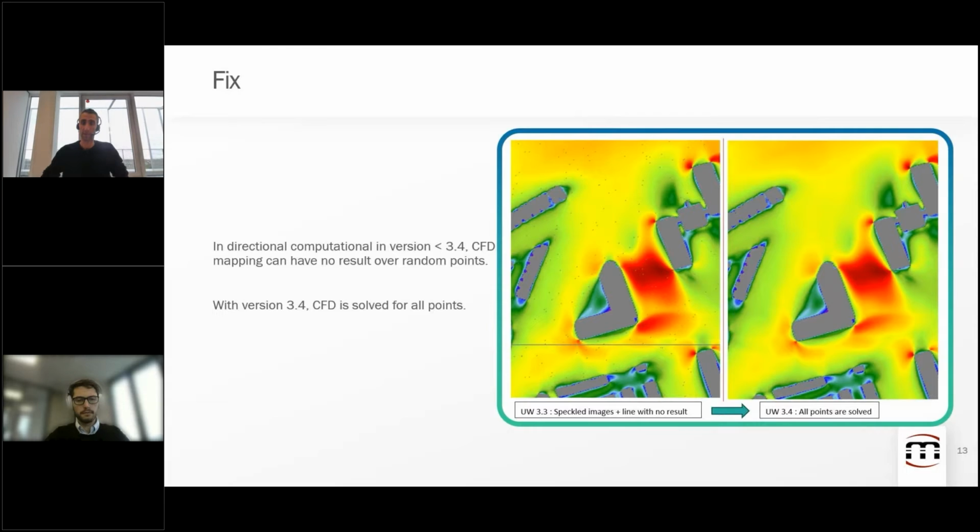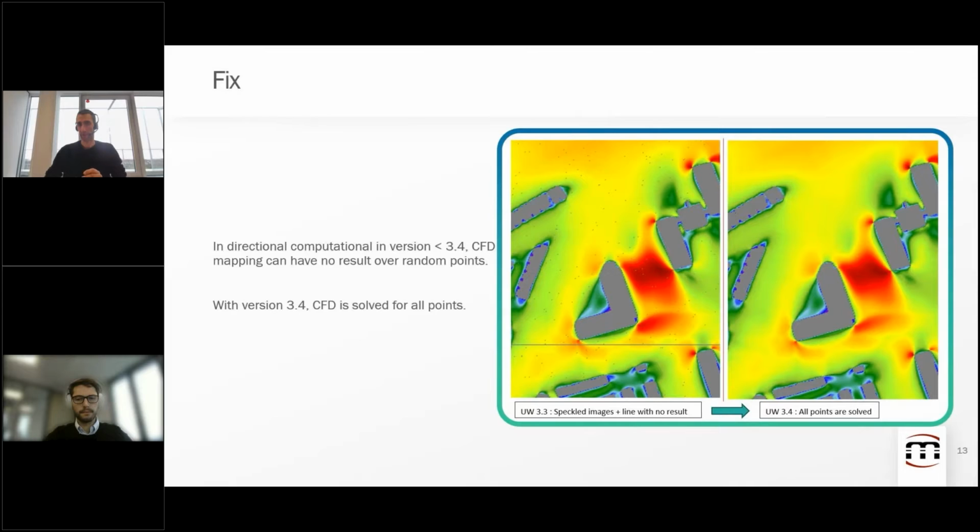So this is not nice. You could also have different missing data for each direction, at different locations. And when you mix all that in the synthesis, it will add all the missing points for all the directions. I call that a speckled image.